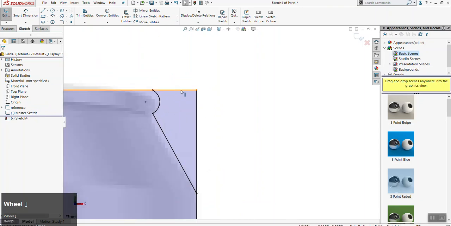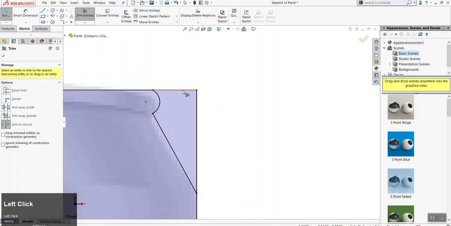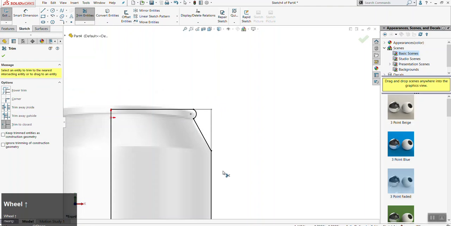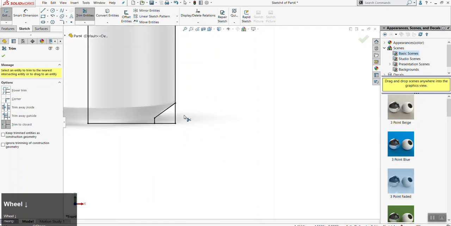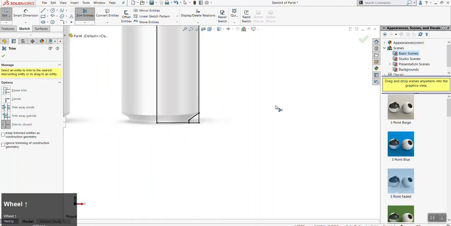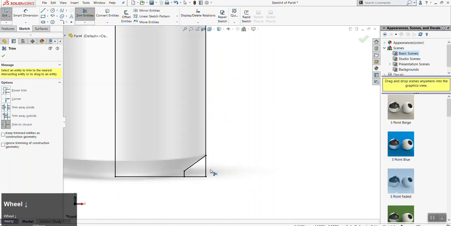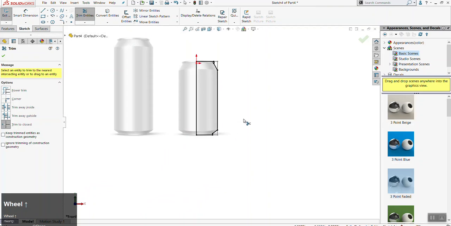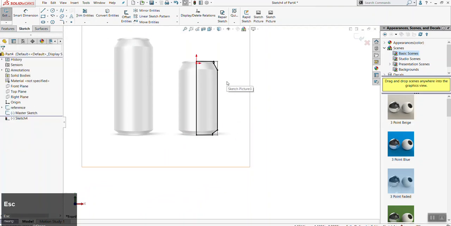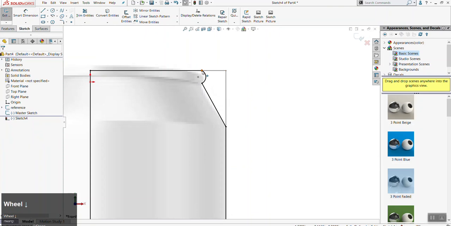Now you'll notice that obviously we don't want this extra bounding box info, so we can hit T for trim and trim out this extra bounding box on our can. Am I going too fast? So again, we selected the master sketch, hit C to copy it. And now we can trim out these extra stuff. Being coincident, learning the rules and the relations of the lines is important. Being coincident is important.